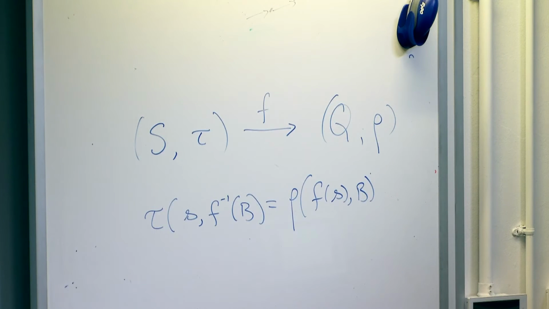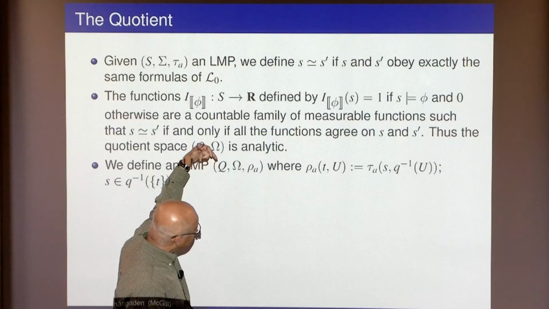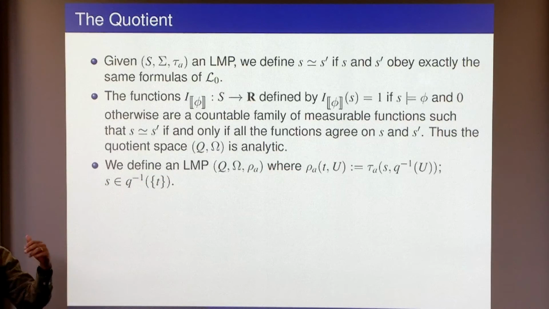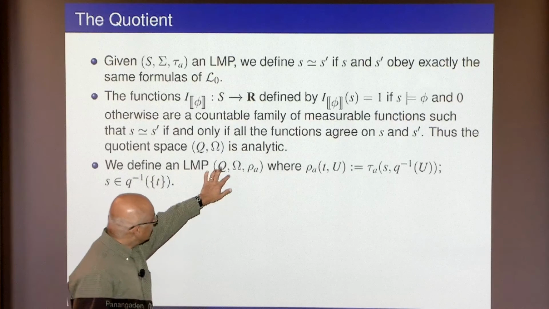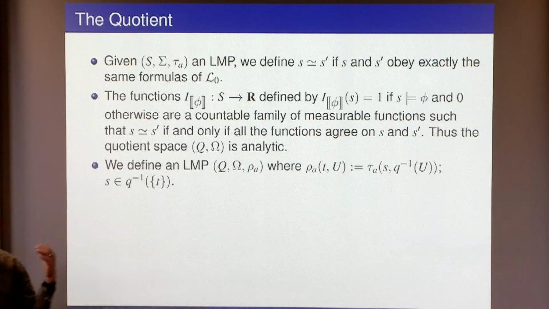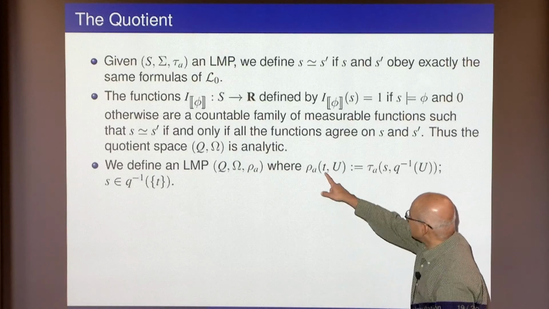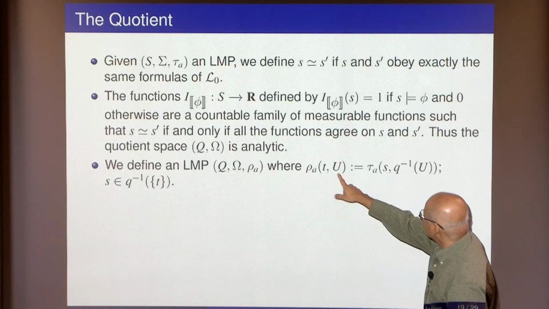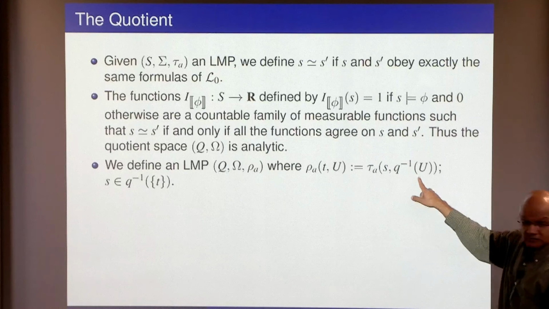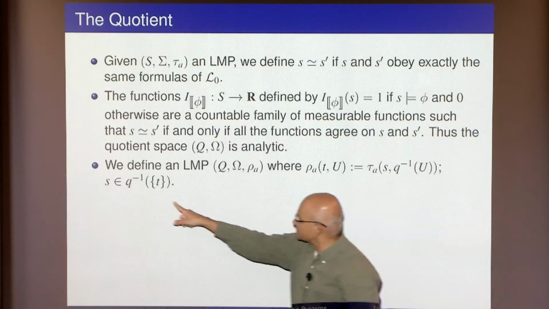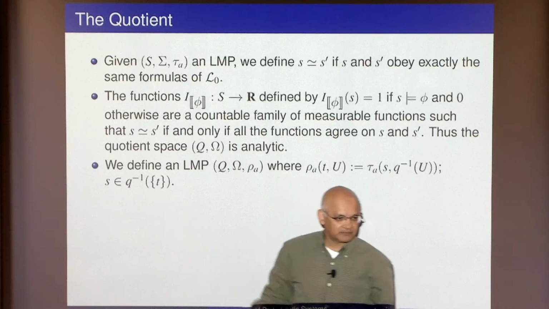All right, so I'd like to be able to put a transition probability structure on top of this space in such a way that the projection map, the canonical surjection from the set onto its quotient, is in fact not just measurable, but actually preserving the transition probability structure, a so-called zigzag. All right, so that's easy. I'll just define this to say, if you give me a point T down here in Q and a measurable set there, I will look at the inverse image, which I know is measurable upstairs because the projection is measurable, and I look at S, where S is some chosen point in the inverse image of T.